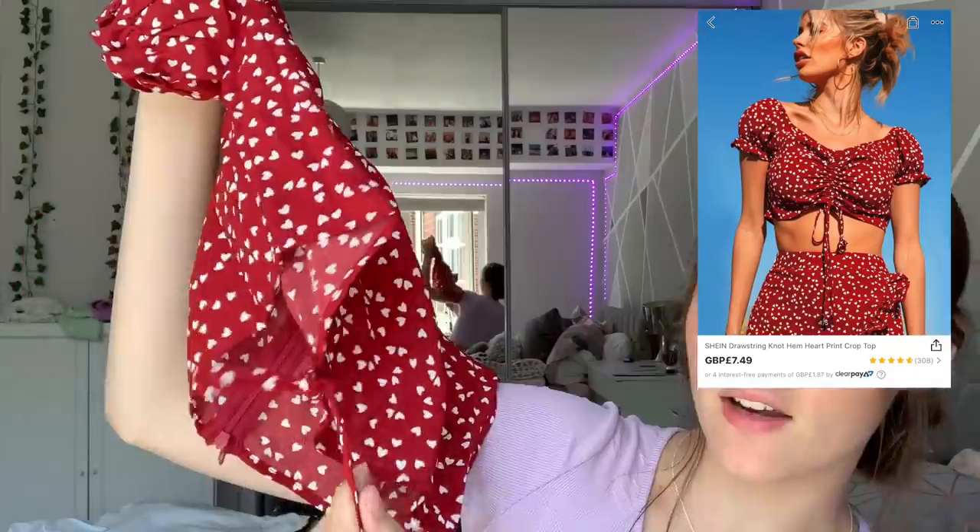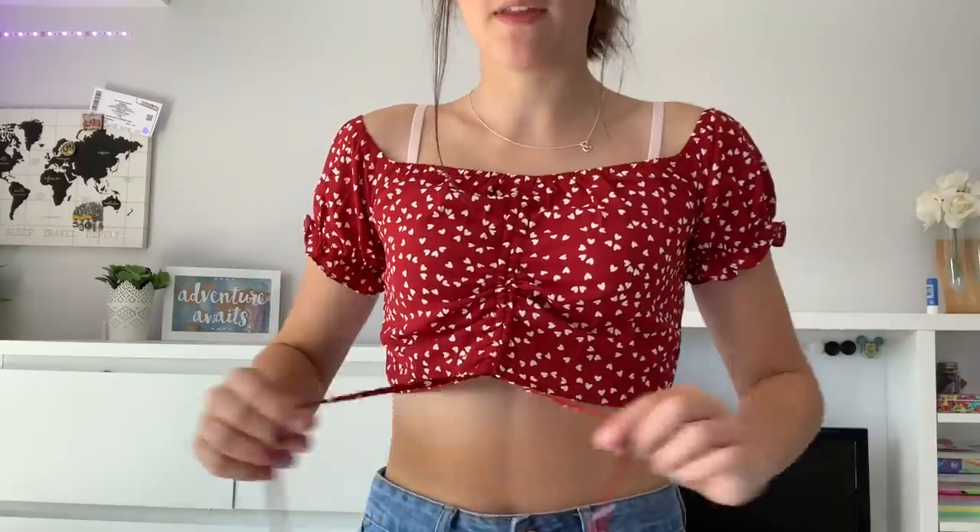The next top is this red top — it's quite basic, and I might tie it so it cinches at the mid. When we try it on: it was a nightmare to put on, so tight I thought I'd break my bones! You can tie it as a top, and I think it does look better when it's a bit tighter with a bow. I really like it — red is one of my favourite colours and it complements the blue jeans really well. Another success — I'd rate this a 7.5.